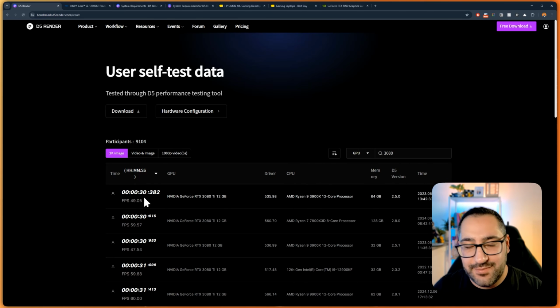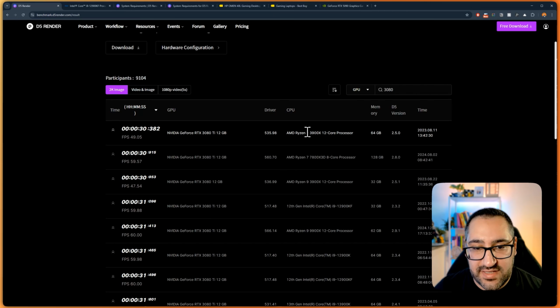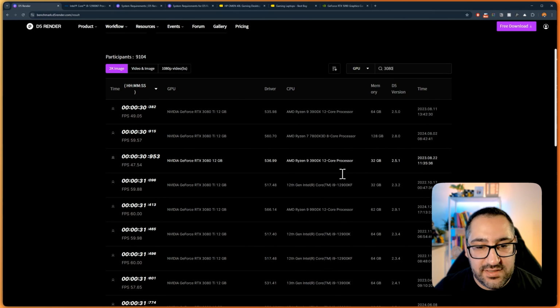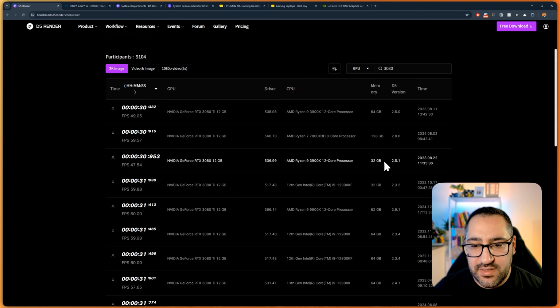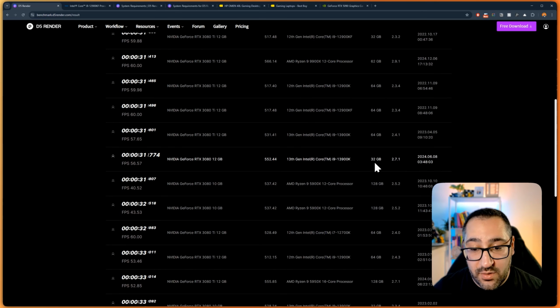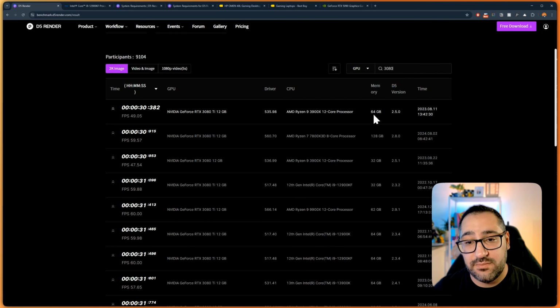So slightly slower, a 10-second slowdown, right? We've got a 3080 Ti, which is the little refresh after the 3080 came out, or little boost. But you can see we've got a 12-core processor. Again, that's that 9 series, that 7 series, right? I hope you're seeing a pattern. So these specs should be paired together at about the same tier. You don't want to get a super amazing GPU and a crappy CPU, because then the CPU is going to bottleneck it. It's basically going to hold it back so it can't perform as well as it should. But you can see a bunch of 32 gig RAMs. We don't see that 16 gig RAM on the leaderboard. So that's my point. If you want the best performance ever, try and boost that.